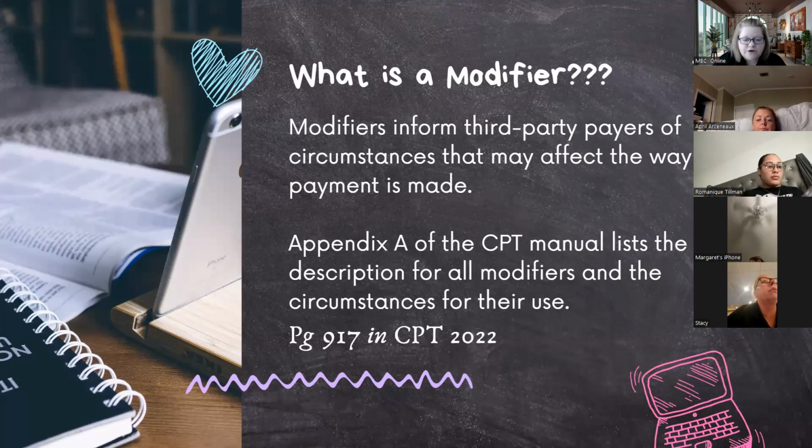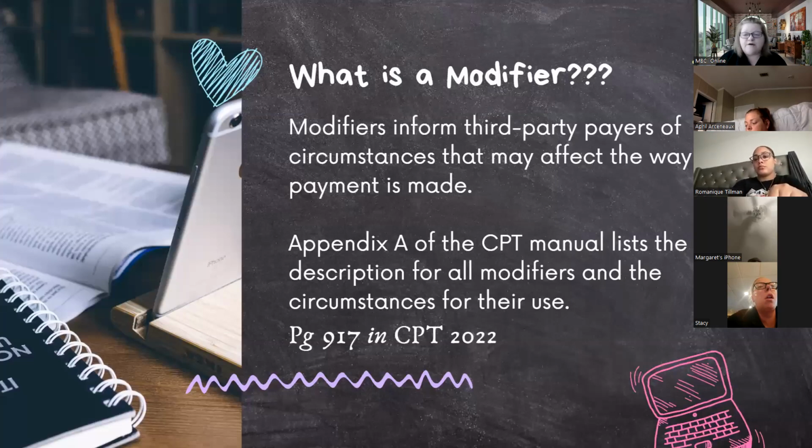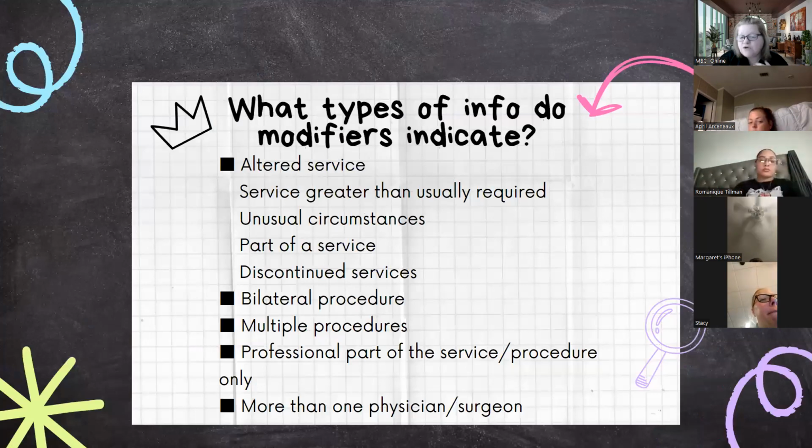All right, so what these 2-digit codes do is they make the code more specific. Remember in ICD-10 coding, we had to indent down and add on characters as the codes got more specific for what they were talking about. In CPT coding, we add on modifiers to let the third-party payers know, hey, this procedure was done on both knees or both elbows, or there were 2 surgeons used, or this was a separate procedure than one already performed. Different circumstances require different modifiers, and we'll see what I'm talking about once we start going over them.